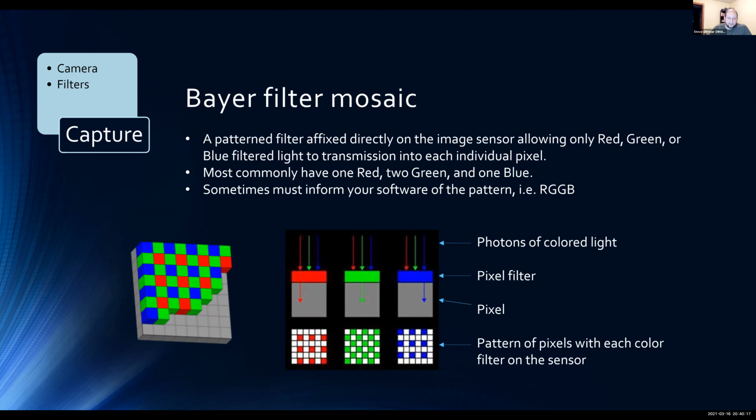So if you have all 3 colors of light coming in, for any pixel that has a red filter over it, only the red light is going to get through. And if you were to look at your sensor for where the red light is landing, it's going to be only 1/4 of the pixels. For the green, it would be 1/2, and for the blue, it would be 1/4. Putting them all together is when your eye sees that as a single color image, because you're not looking so close to see each individual pixel. Your mind sort of blends it together.